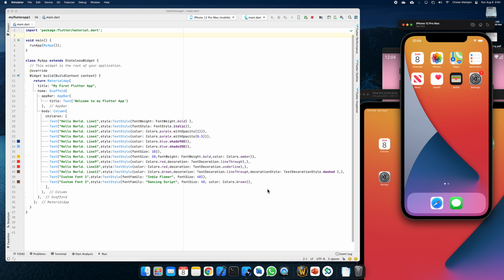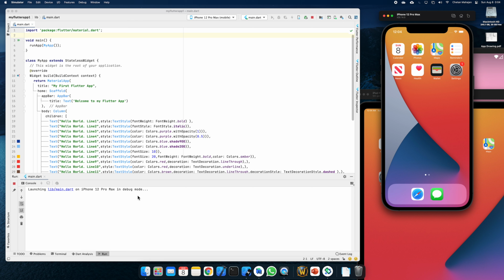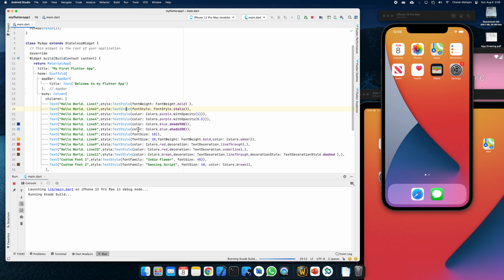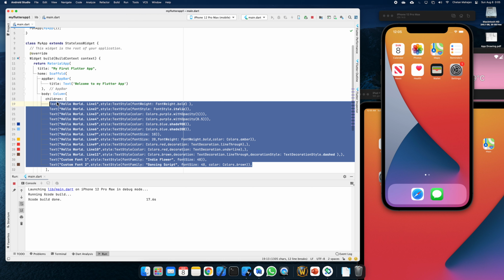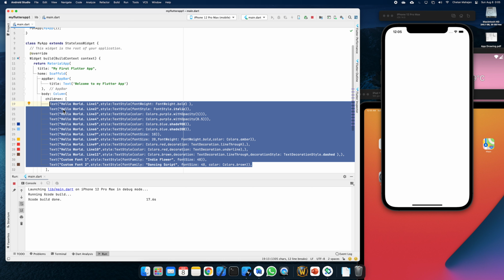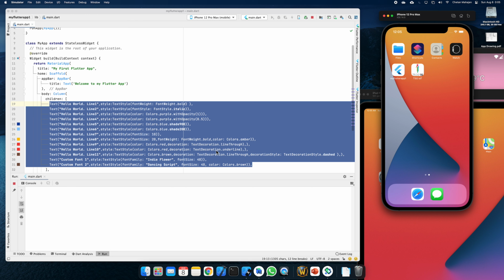All right, so it's downloading or starting the dev tools. It is now going to compile. Since it's iPhone, it will be an Xcode build. The program will compile itself, and then it will be pushed to the iPhone and it will run. Okay, while it is running, let's simply make it a little bit simple, and we are going to delete all of it. So these children are in column, so they are coming line by line. We can of course define it in a row. Okay, it lost connection. That's not good. Let's do it again then.